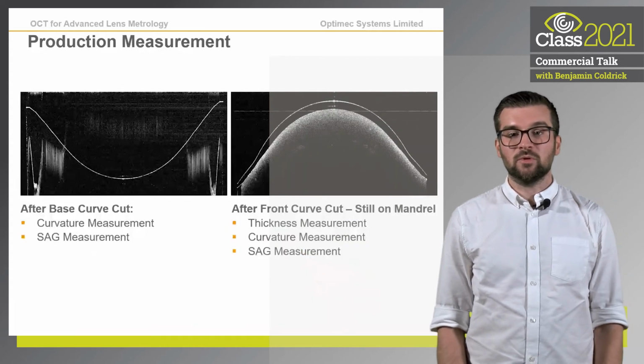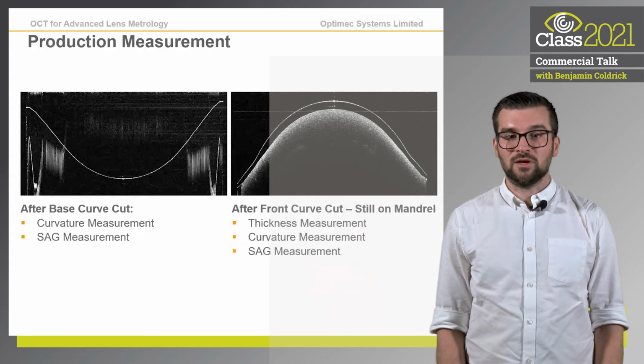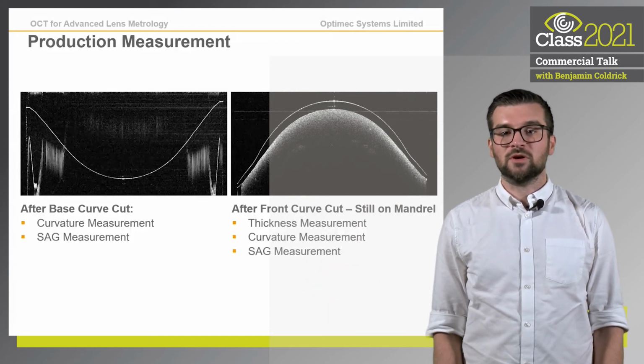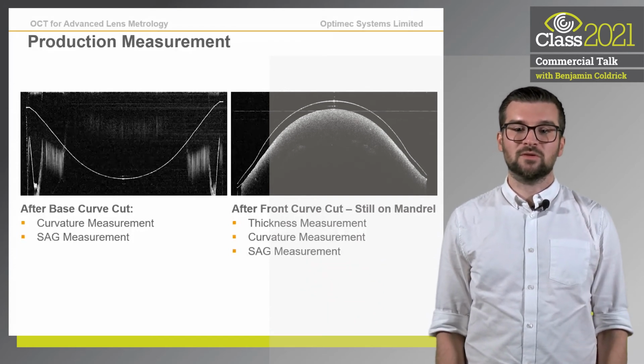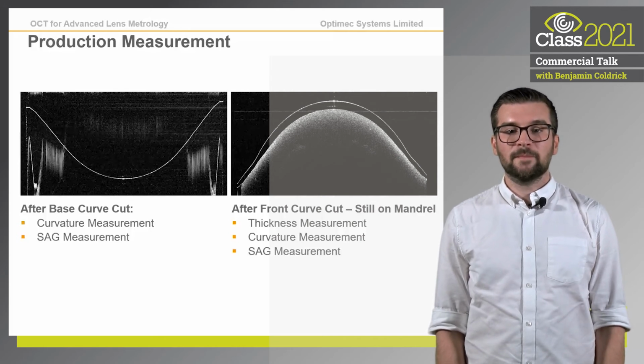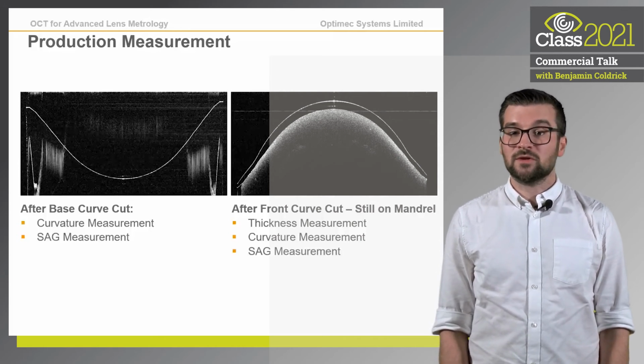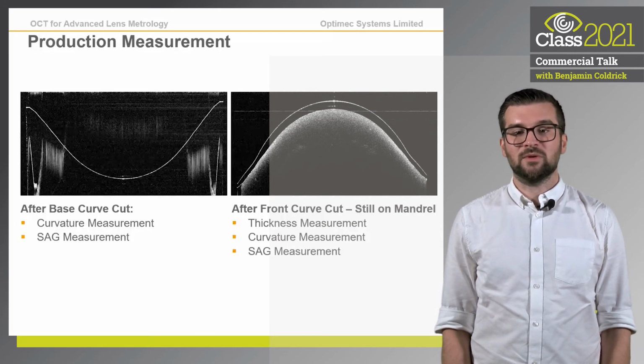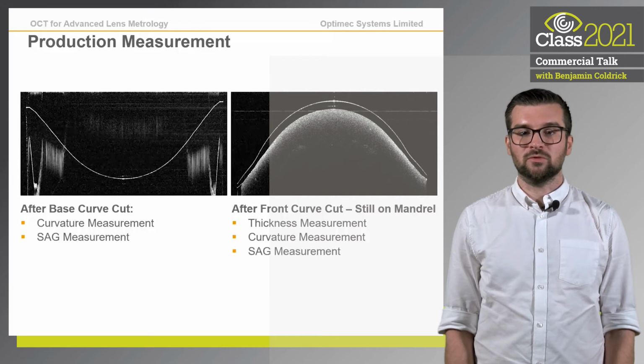Here we can see some examples of the imaging capability of OCT in process, with both of these examples captured of samples still mounted to the production elements. With OCT, the full geometric surface can be extracted, and after the second cut in this example, the full lens can be inspected while still mounted to the tool.